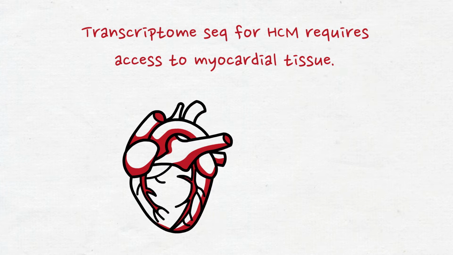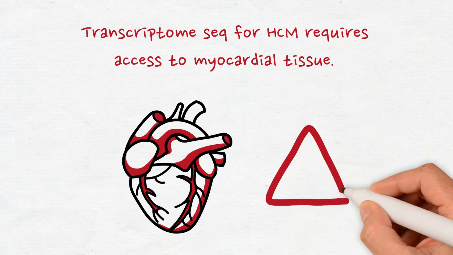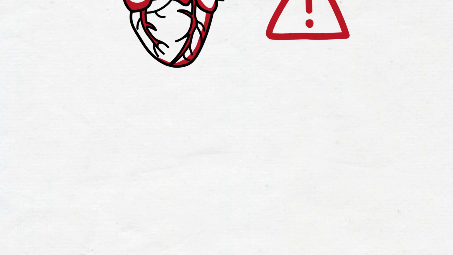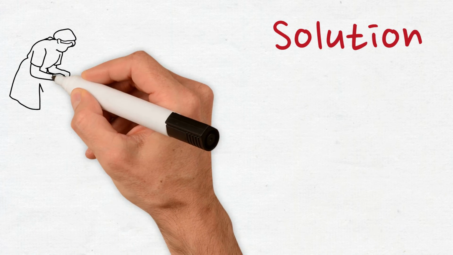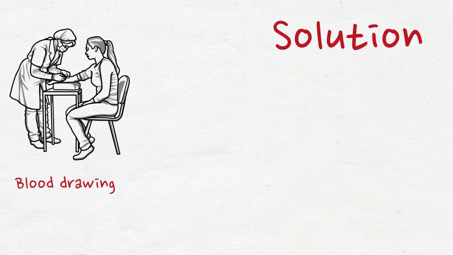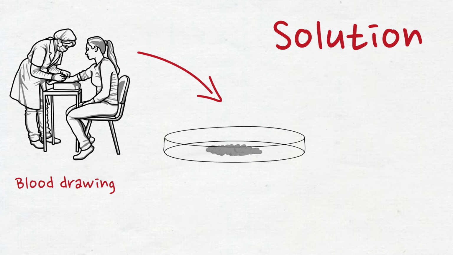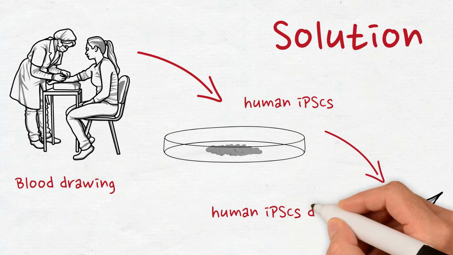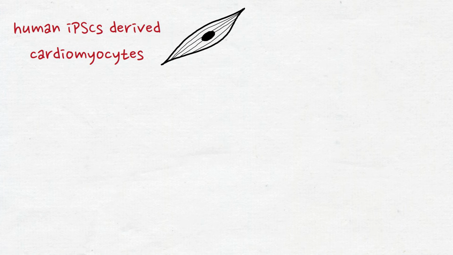However, this method fails to identify deep intronic variants that may cause aberrant splicing. Transcriptome sequencing can address this gap, but it requires mRNA from relevant tissue, which is a significant barrier for cardiomyopathy genes. Holliday and colleagues at the University of Sydney address this issue using human-induced pluripotent stem cell-derived cardiomyocytes, or HiPSC-CMs, derived from 3 unrelated patients with HCM.